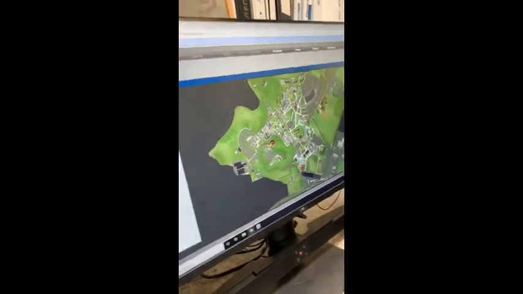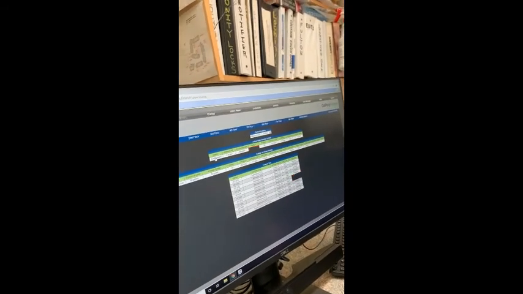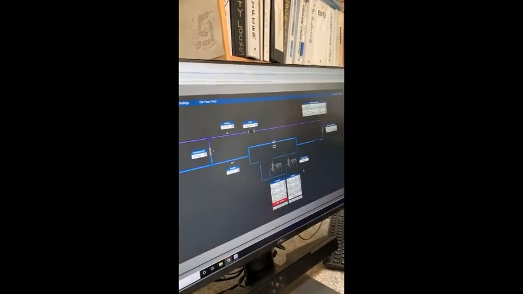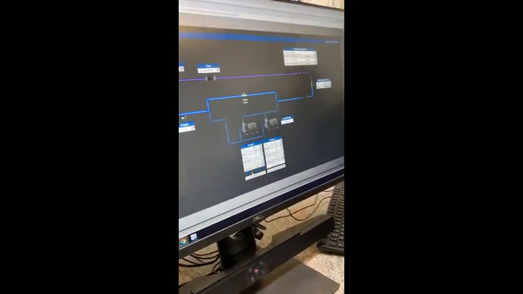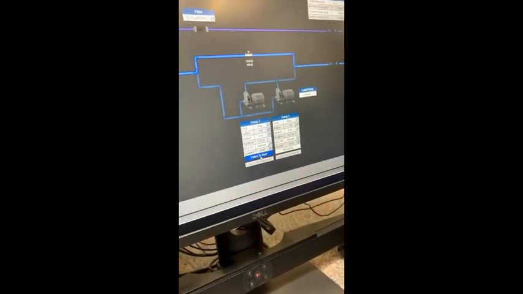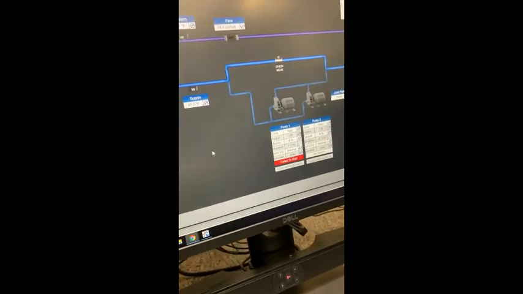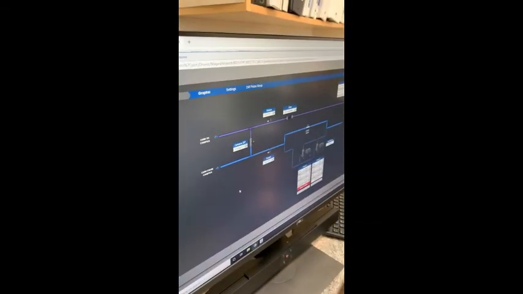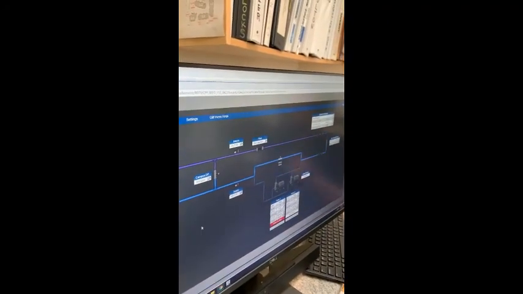So we can see here, building 72, building 73. That pump right there is showing an alarm. If we go in here, it says that it failed to start. I have found, where we've gone in, that someone has the drive off, or not in auto, and it's in hand.